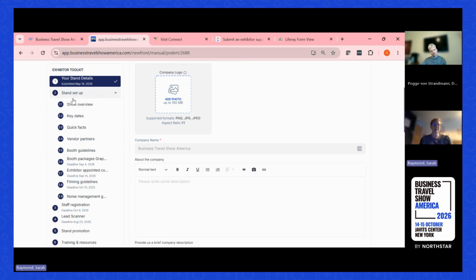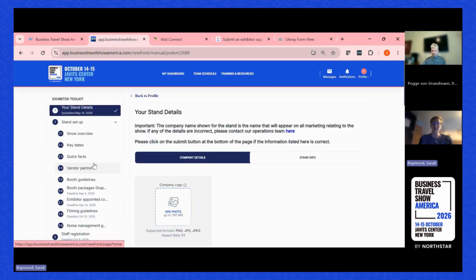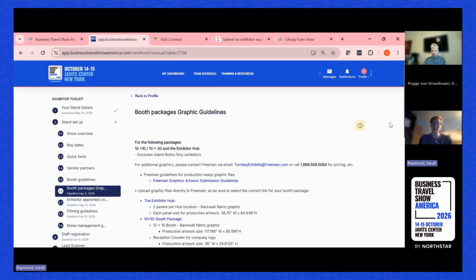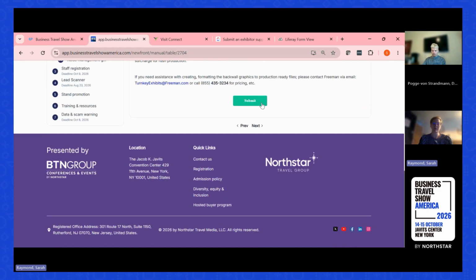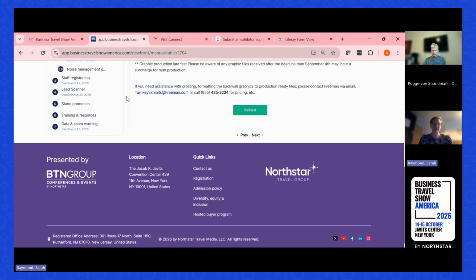Next up is our stand setup section. As you can see as well, there are some deadlines on some of these sections. This means that you'll need to go in and just make sure you've read all of the information, submitted it, and at the bottom, press the submit button. You will receive email reminders about these upcoming deadlines. So if you have completed, it's really important that you've clicked that submit button at the bottom, and then you won't receive those notifications.